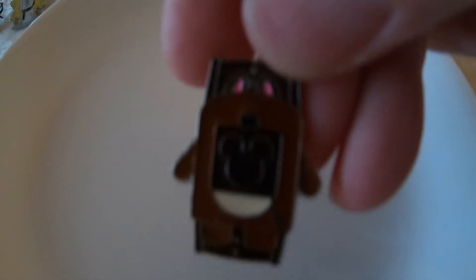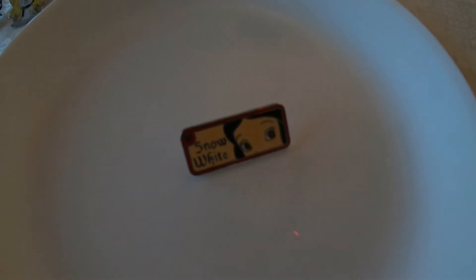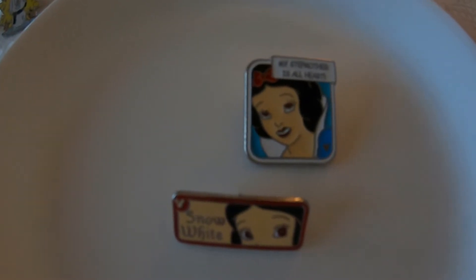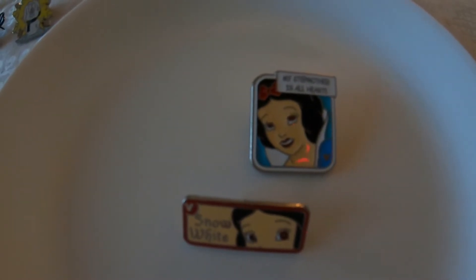The next one is an interesting little Mickey pin I've seen here and there. Then there's a Snow White pin — really cute, like a little badge. She's a Hidden Mickey, five of five, made in 2008. Interestingly, from another bag we got one that almost looks like it could be from the same set, except that one was made in 2007 and is number three of six in a Hidden Mickey series — maybe they made two different series in consecutive years.